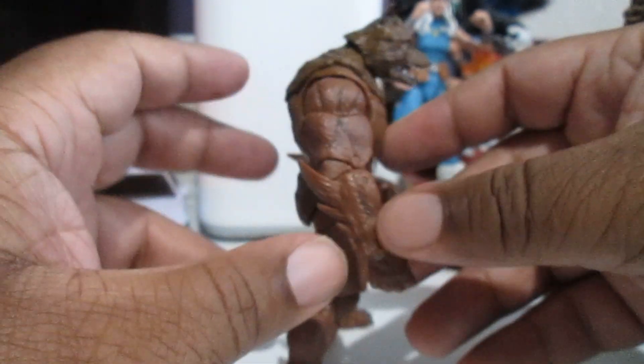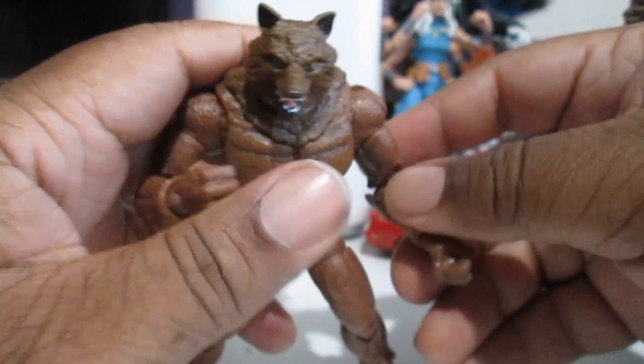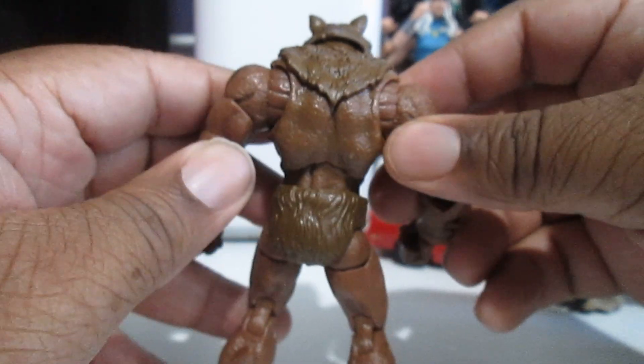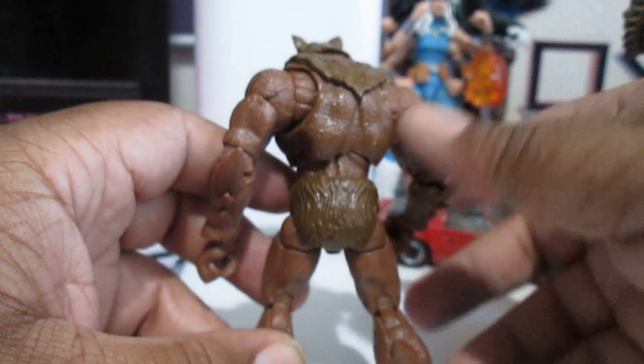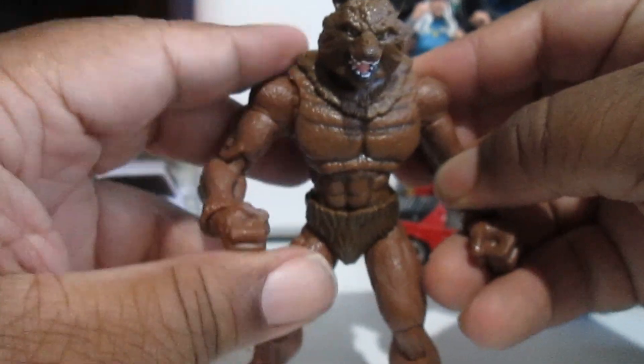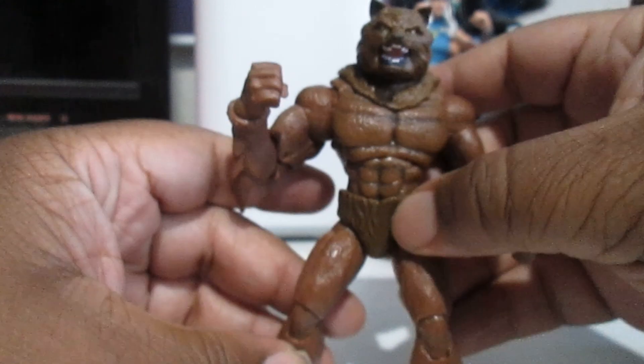Hopefully they do something similar to that and make it like four players where you just play with all the different animal forms. You start off as humans or whatever — yeah, I would so love that. He has no tail. I kind of wish they made these guys a tail, but they didn't have tails in the game. They were like man-beasts. They had the whole 'rise from your graves' thing, and they were supernatural because they came from the graves and stuff. The whole Greek gods angle — it was all Greek.